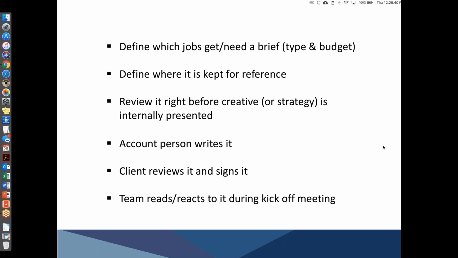Somebody said, which comes first, the scope of work or the brief? Typically, the scope of work is going to come first because it's hard for you to answer these questions if you don't know what you're building. So the difference is, let me give you an analogy. A scope of work is me coming to you as a client and saying, I want to build a house. And you say, well, okay, how many bedrooms? How many bathrooms? Do you want a pool? Do you want a garage? That's what the scope of work outlines, like what's in the house. The creative brief is, who do you want to live in the house? How should the house be decorated? Who are we getting it ready for? What should people feel like when they walk in the house? That's the difference between those two.